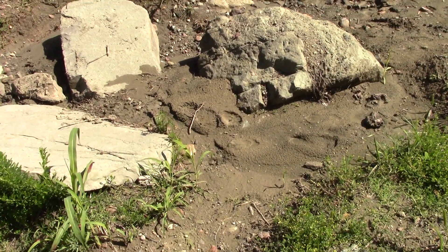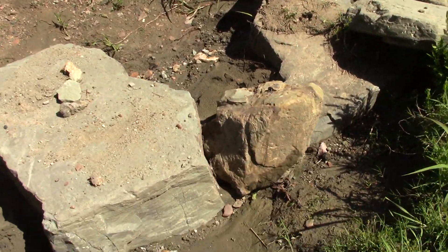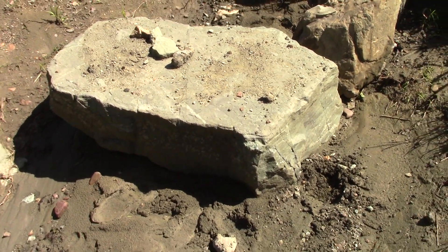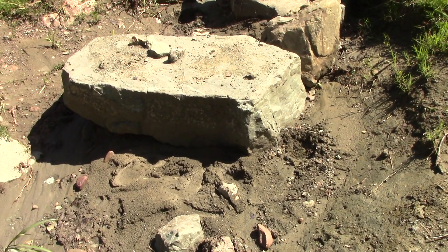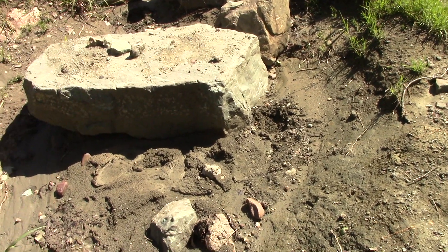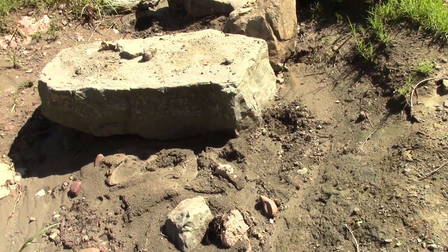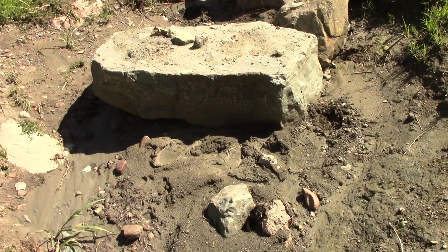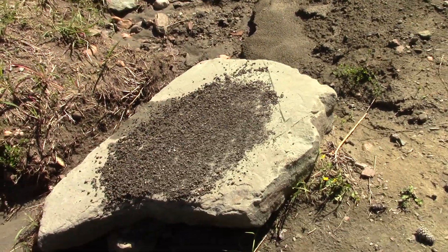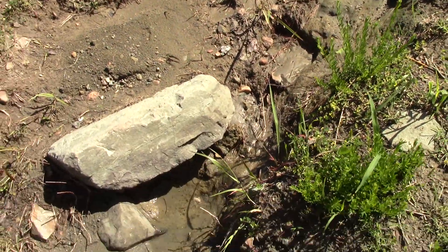The Crater of Diamonds used a bulldozer and pushed these big chunks of indurated sandstone in here — indurated just means hardened sandstone. It was super heated and cooked with the volcano and made hard, and they pushed them off the search field and into this ditch so it wouldn't all erode away. But this is a great trap to dig behind, under it, all around it. If a diamond washed around that it could be caught here. So these are great traps to clean out.